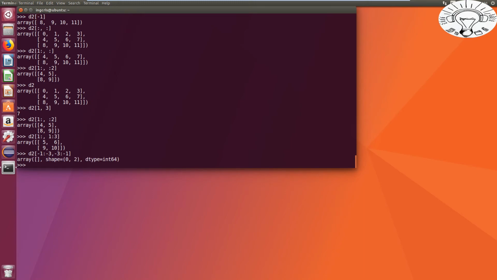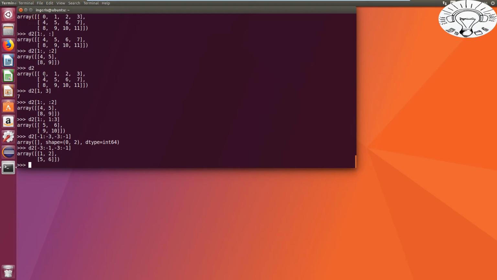What happened? What's going on? Oh, okay. The shape is 0, 2, so it means no elements in it. Yeah, what this means is, okay, I see the mistake. I'm not supposed to slice that in the first dimension. So the slicing is supposed to be the other way around. -3 to -1, not -1 to -3. -3 is included.